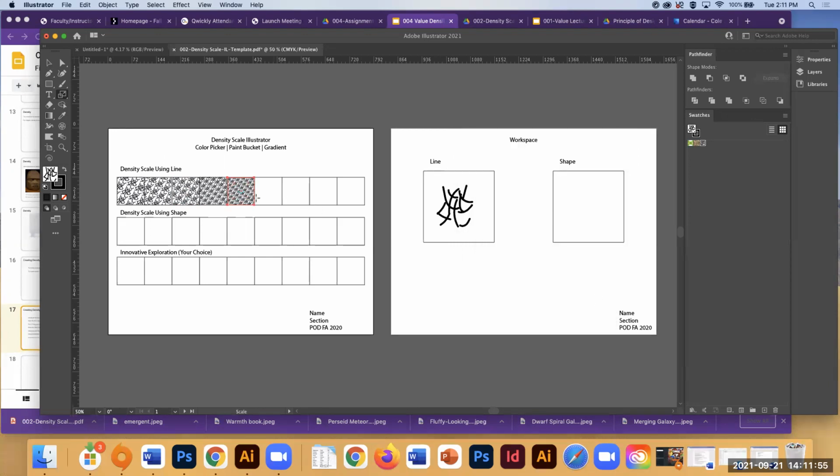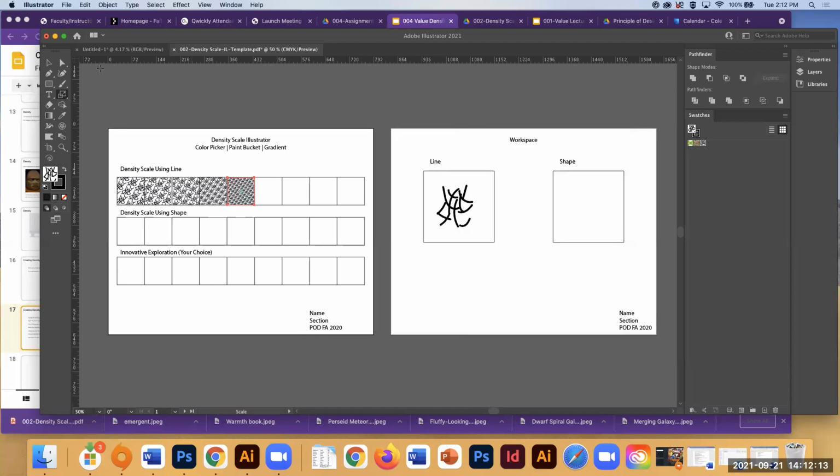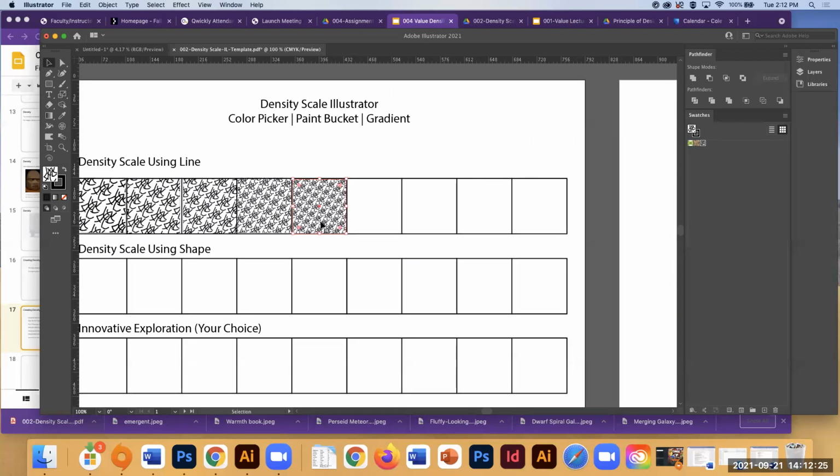I'm hitting Command Z and Command D to see if it makes enough of a change that I can tell there's a change between the one before it and this one. So I'm just testing the numbers out. Let's reduce it by 76. And that looks pretty good. It will depend on your pattern as you're going through. I'll zoom in just to make sure I can see it a little deeper. I might have to go back in and adjust.